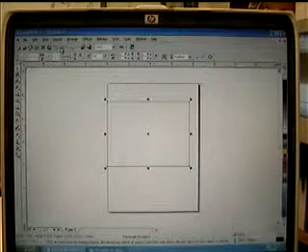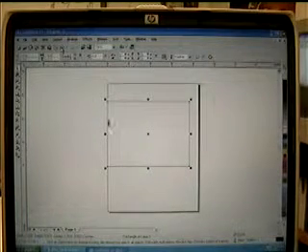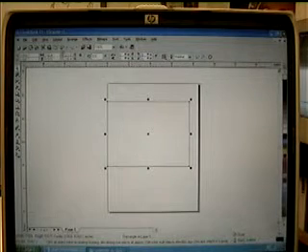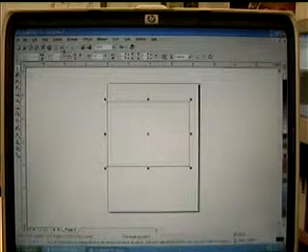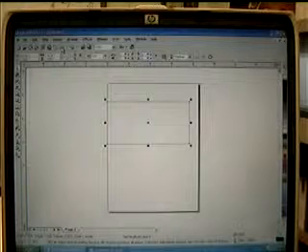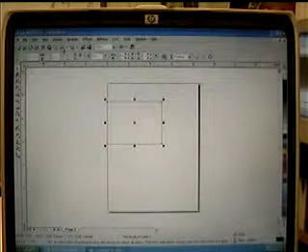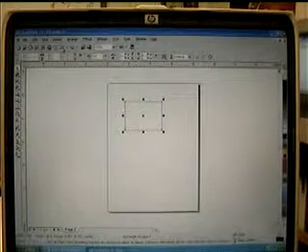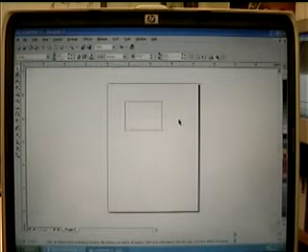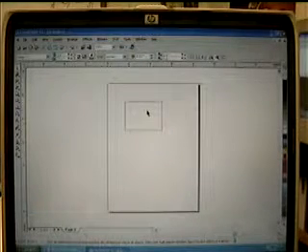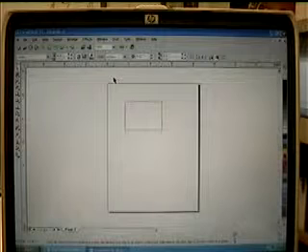bar that's called the undo button. Now if I wanted to go back a couple of steps, I would just click on the undo button for each step. Once, twice, and see, it just keeps going back one level each time. So if you make a mistake, or if you didn't like it, you don't have to delete it and go back and redo it. Just click on undo.